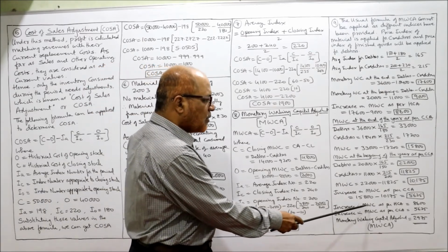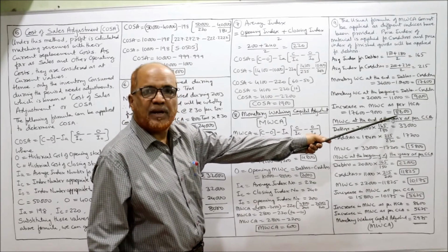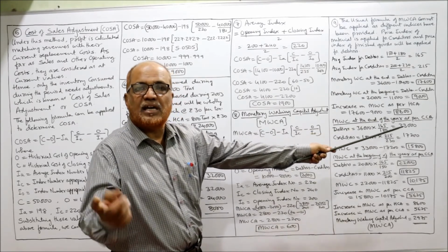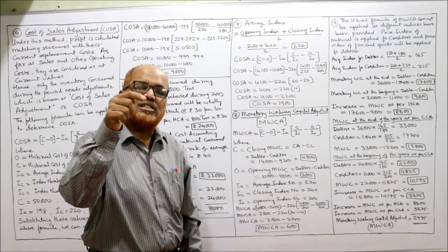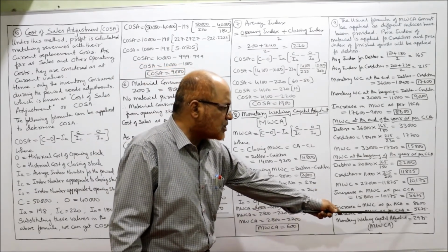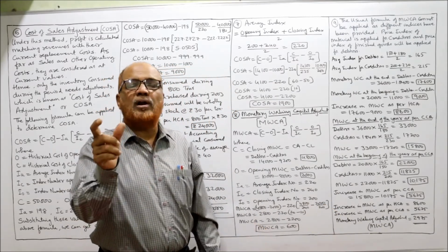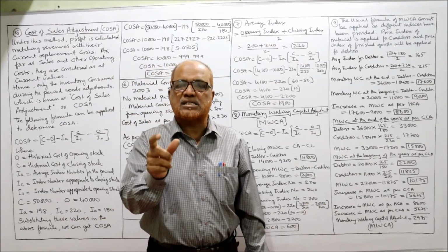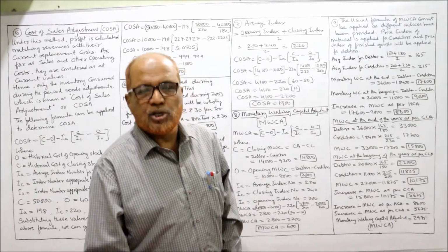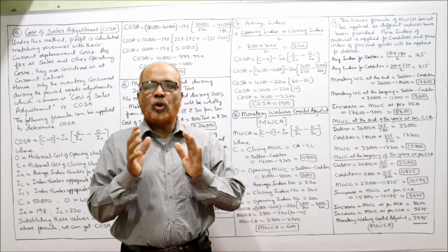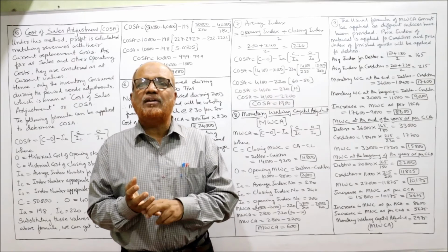Now, increase in monetary working capital as per HCA. Here you have calculated, as per HCA, 8,600 is the increase in monetary working capital. And increase in monetary working capital as per CCA, 5,625. Subtract: 2,975 is the monetary working capital adjustment, MWCA. That's all. So in this problem, two adjustments I have shown you: COSA, cost of sales adjustment, and monetary working capital adjustment.